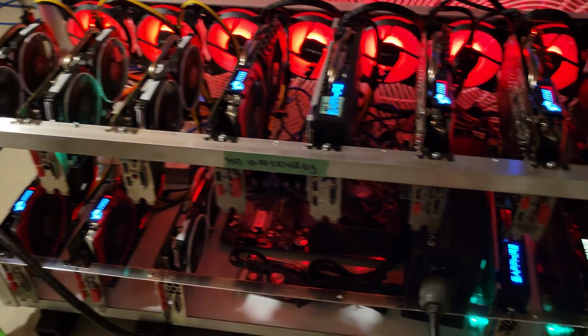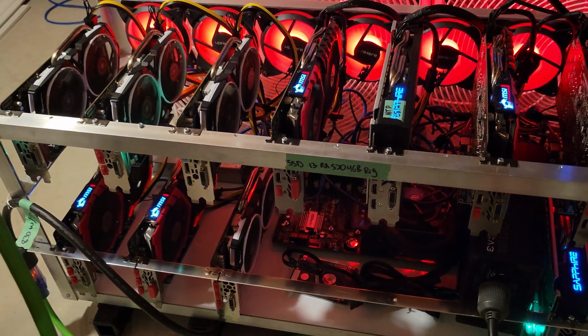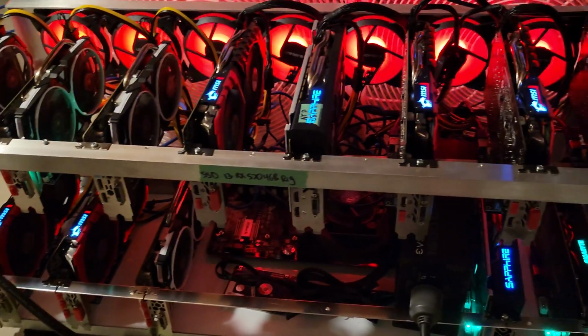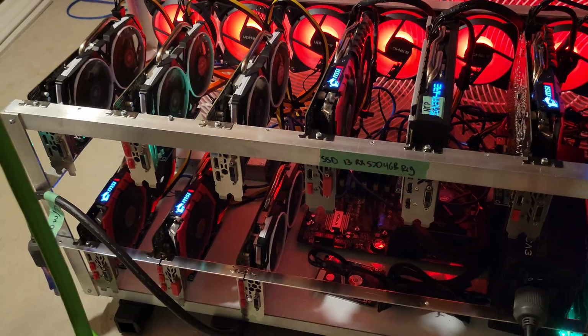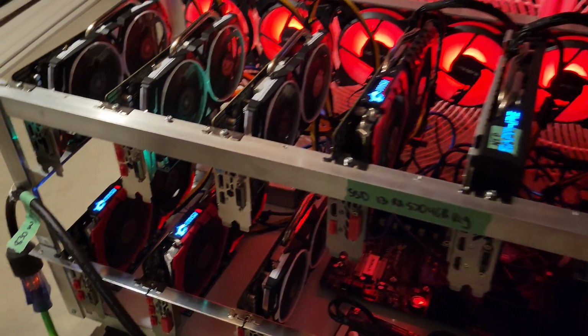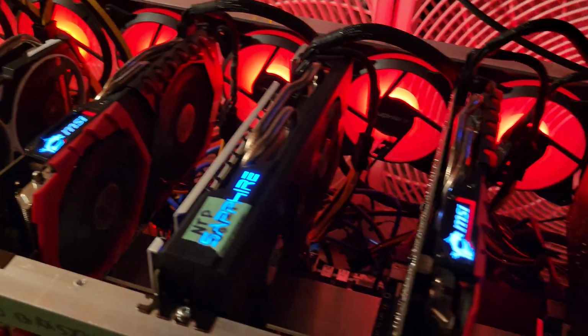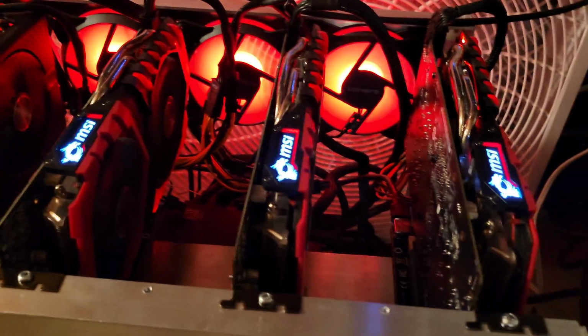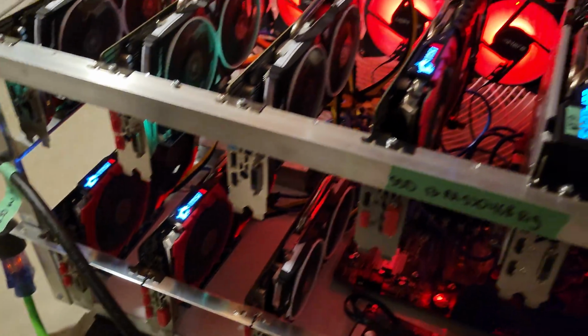I just wanted to do a quick update on our mining rigs, what's been going on. Overall, this is the RX 570 13 GPU mining rig. They're all 4GB cards, so I am mining on Ethereum Classic. You can see I have some of those MSI Armor cards. We got the MSI Gaming X as well as the Sapphire. We got a Gigabyte down below. But this is what I'm currently running here.